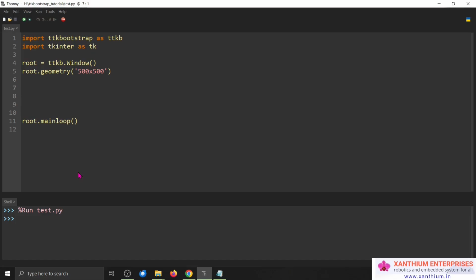First we have to create a Boolean variable used for getting the state of our checkboxes. We'll call it checkbox_var equal to tk.BooleanVar. Now we are saying that the variable checkbox_var is a type of Boolean variable which can contain either true or false. This will be used to check the state of our checkbox. There are only 2 states: one is checked, which means it's true, and not checked, which means it's false.